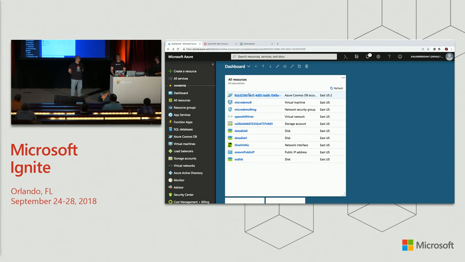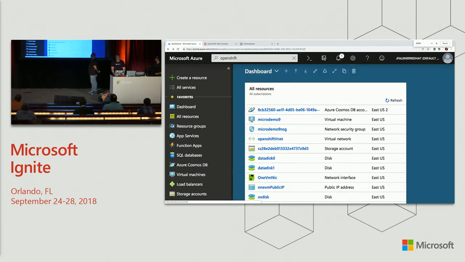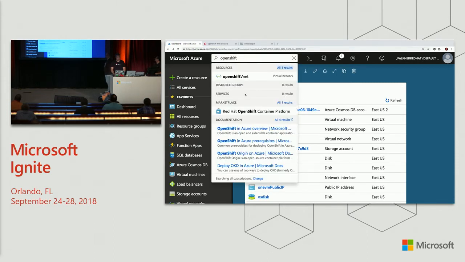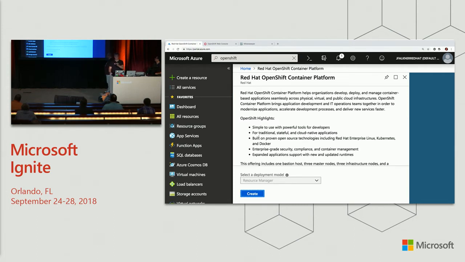So I've already deployed our Kubernetes environment, which is Red Hat OpenShift. That's our Kubernetes distribution. I've already deployed this to Azure. If you want to do this yourself, OpenShift is in the catalog. If you search OpenShift in the catalog, you'll see a link here, the Red Hat OpenShift container platform. You click on it, you click create, and then you step through a wizard to enter your resource groups and your access principal credentials and a couple of other things. And it will create this OpenShift environment for you with the Azure Open Service Broker already installed that Brian talked about earlier. So I've already done that.